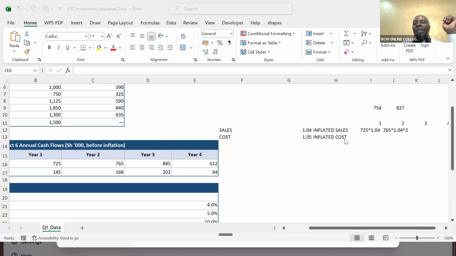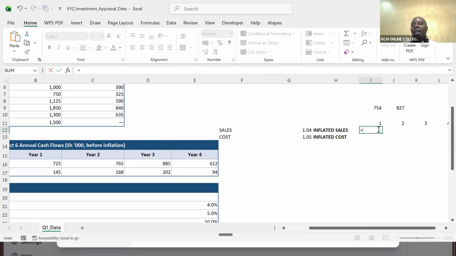To share the document. So then please, now that you have been able to pick up to where Mwalimu is, allow me to delete these two things here. And then allow me to first of all come here, Control B, to have this being bold. Allow me to inflate my sales. To inflate my sales, I will come and say equals, then I pick the sales for year 1, and then I say times this inflationary factor for sales, which is 1.04.